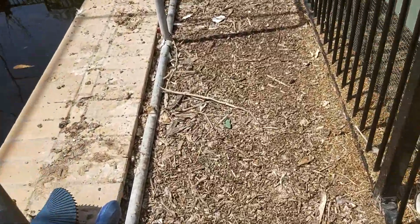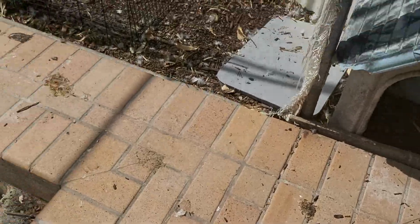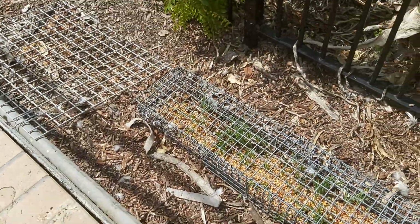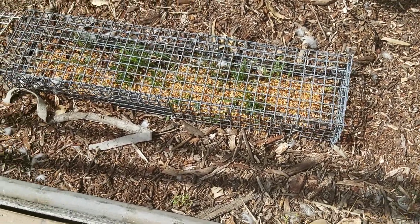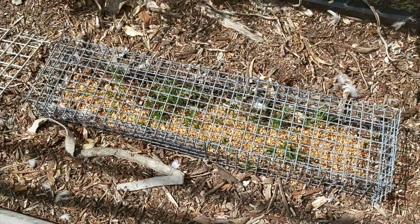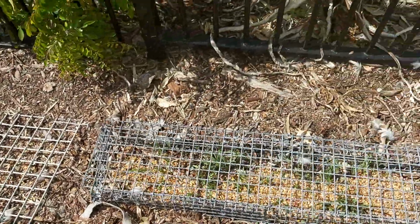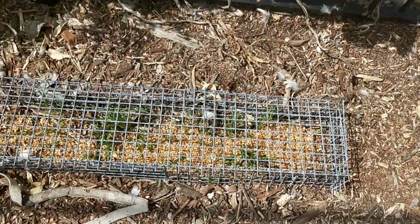Ducklings. Oh, happy days. I always get excited about ducklings. The other thing I did yesterday was I have been putting down some grains that have been soaked overnight. So I put some down under this cage, probably about a week ago. And they've nicely started sprouting up. So the ducks are getting some fresh grass, some fresh greens. So I've put some more soaked grain in there. I really should have covered it, but I didn't. And some more there, which I probably should give another quick water. And I've put some under there as well. I'm doing this so that the ducks can get some fresh greens, because the muscovies actually like grass. And they like a lot of it. They're actually good little lawnmowers.